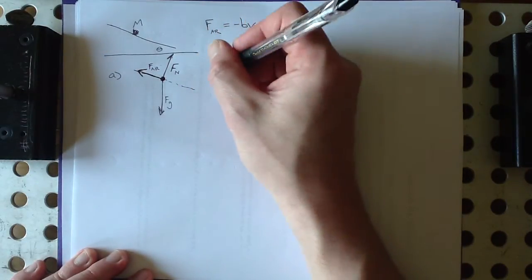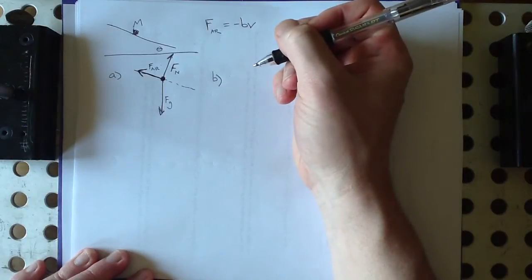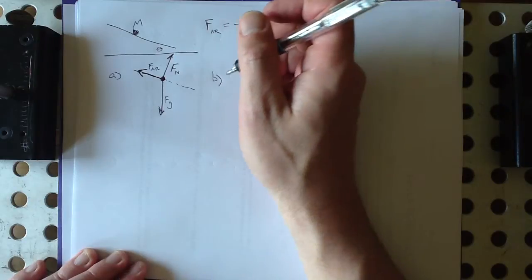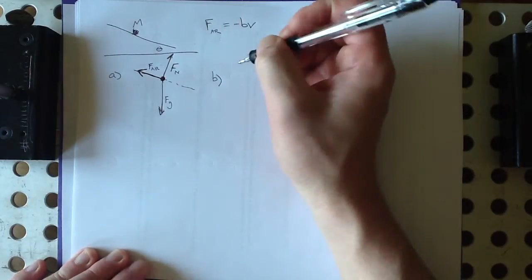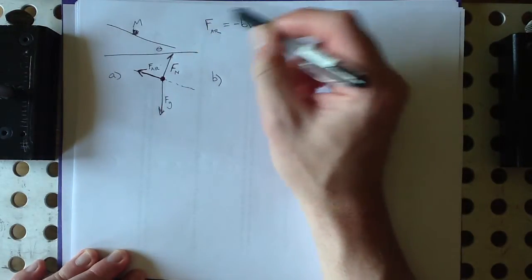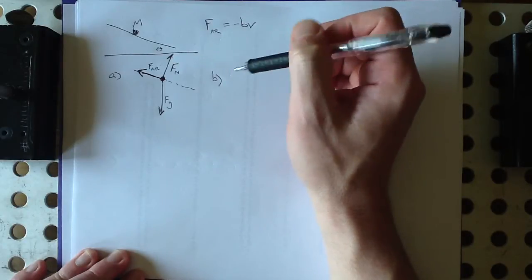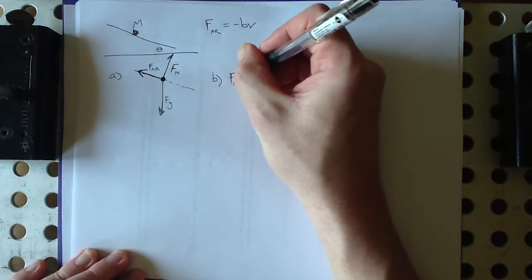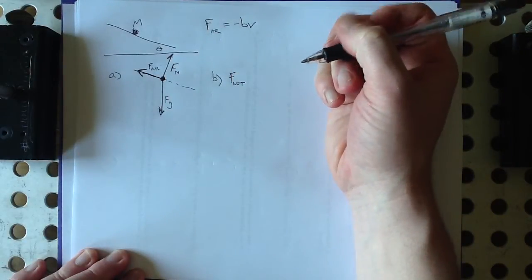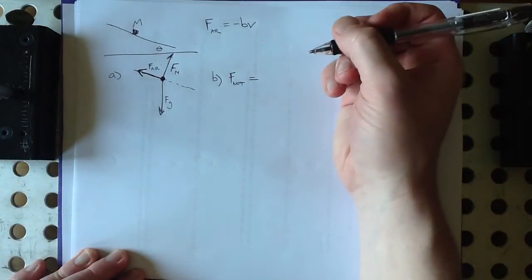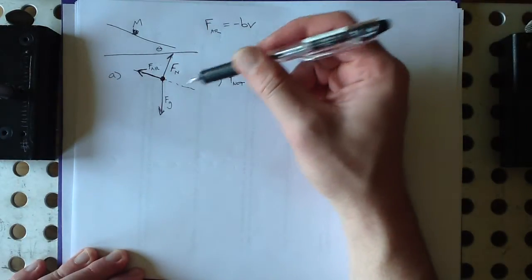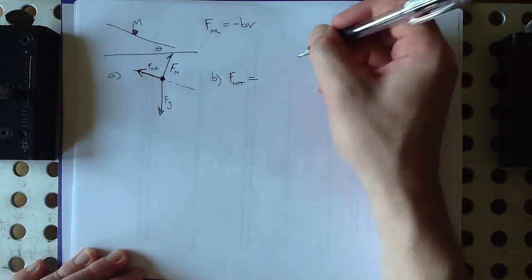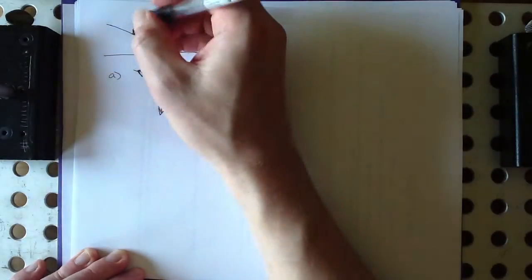In part B, they want us to write a differential equation that can be used to solve for the velocity of the skier as a function of time. So they're skipping the intermediate step of finding the terminal. Oh no, that's in part C, but they're not doing that first. So let's see. The net force on the skier is equal to, well, we need to figure out, I'm not going to draw it on here because that's the answer to some other part, so maybe I'll draw it up here.